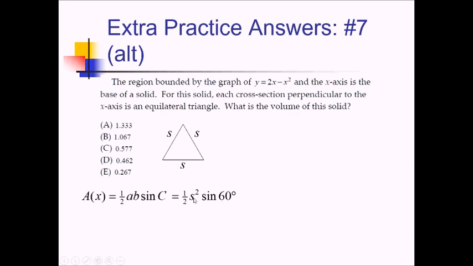And instead of writing s squared, we said earlier in my other version of this solution that 2x minus x squared was really giving you that distance in terms of x. So we have 1/2 that stuff squared times sine of pi over 3. And if you think about it, sine of pi over 3 is just radical 3 over 2. If you multiply that by the 1/2, you still end up with this stuff squared times radical 3 over 4. It's just another way of getting there.